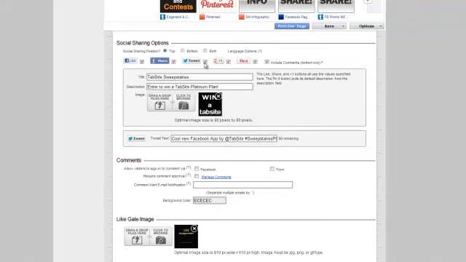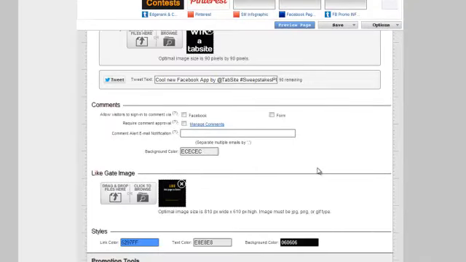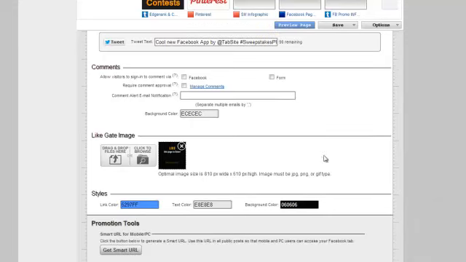Alright, and then if you remember, I had social sharing buttons at the top of the page. I can choose which ones that I want there, the like, the share, the tweet, +1, pin it. I recommend that you have all those just because you want to make it easy for people to share on the networks of their choosing. And then you have a tweet button here to be able to customize what that tweet message is when they select tweet. So again, you're making it easy for them to share this information.